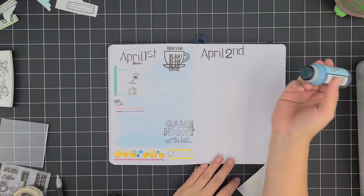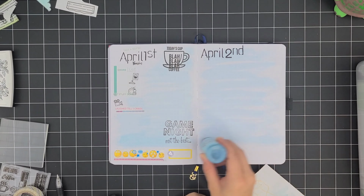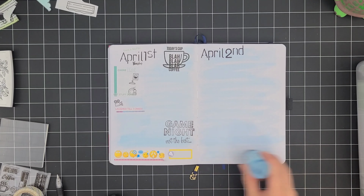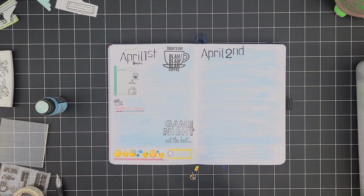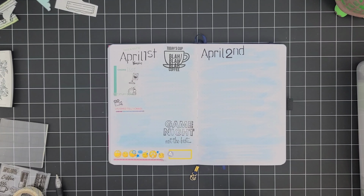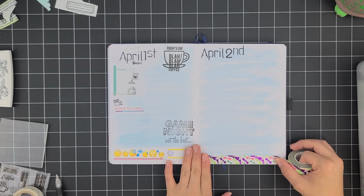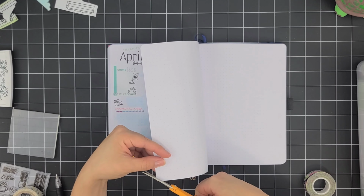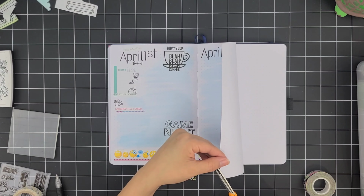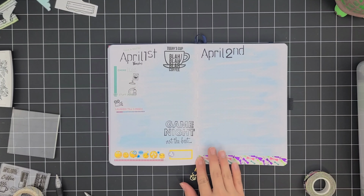Alright, we're moving on to the next day, and I'm going to just go with the same color. But I do like having this since it does help start me somewhere. I pulled out some tapes here. This tape, I felt like it was just fitting for April since it's very colorful, and I think it's like in between butterflies or dragonflies or something. I can't even recall where I got that from.